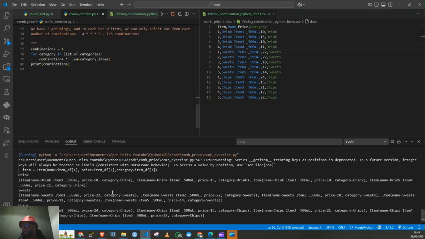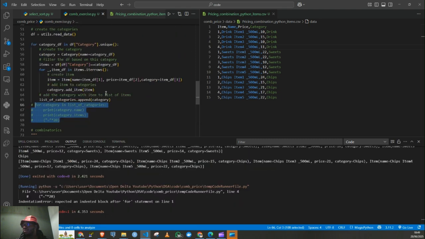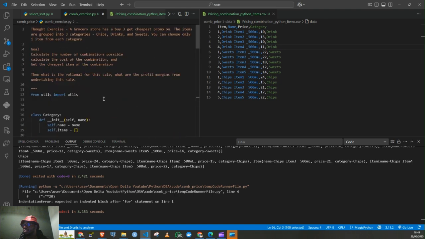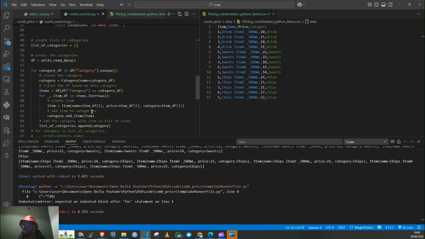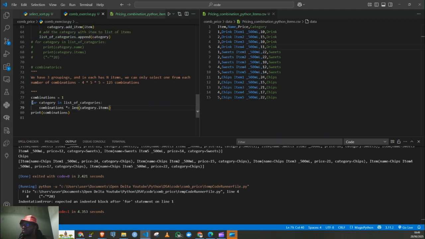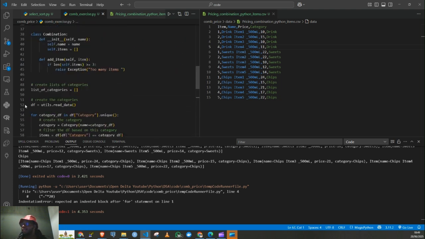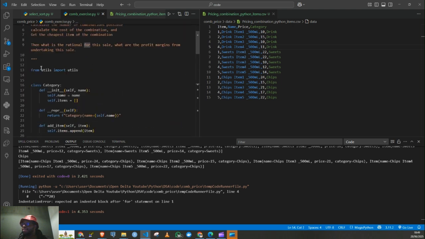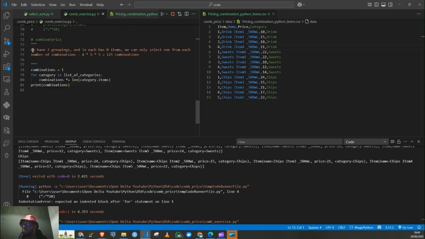Okay, so it's running. Indentation error. Line one, wait, jeez, bro. Let me save that again. Okay, that's fine. For combination, print that. Should be fine. Indentation block 4. Maybe I ran you while you were still saving. That should be fine. Run you again.